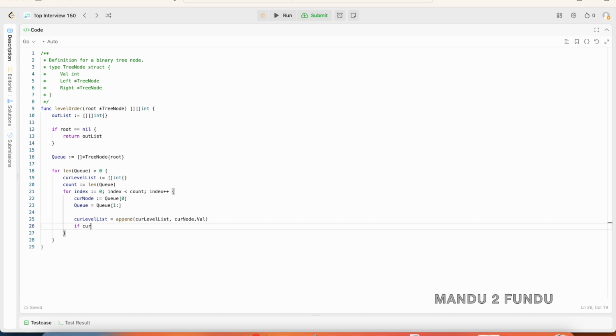Next I check whether the cur node has a left child. If so, add that left child to the queue. Same thing, if there is a right child, that will also be added to the queue.